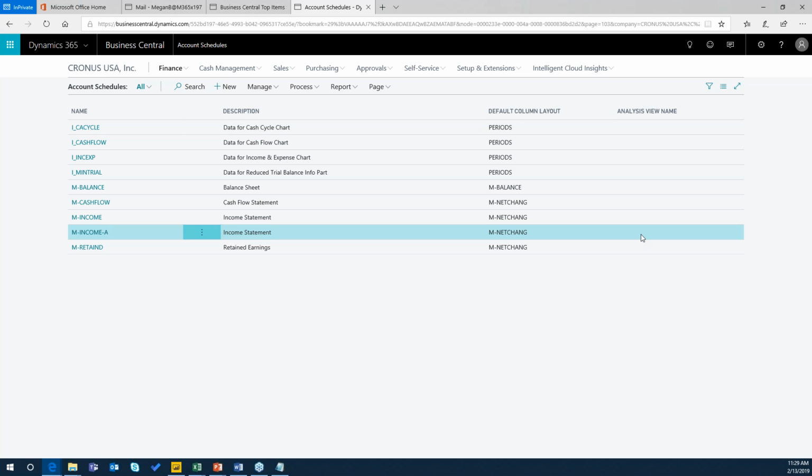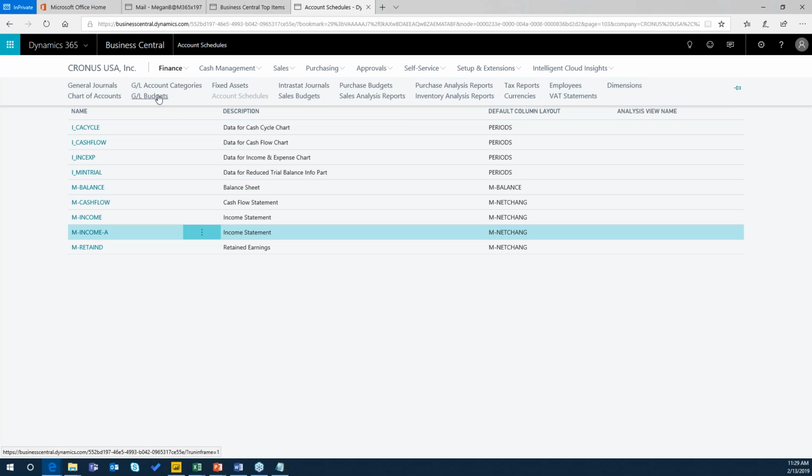So maybe we want to see the income statement by department and by customer group. Maybe we want to see it by region, by department. So we can combine a couple of those dimensions together, overlay it on one of our layouts, click Process or click Report, and we can actually print these out with those analysis views laying on top of it.